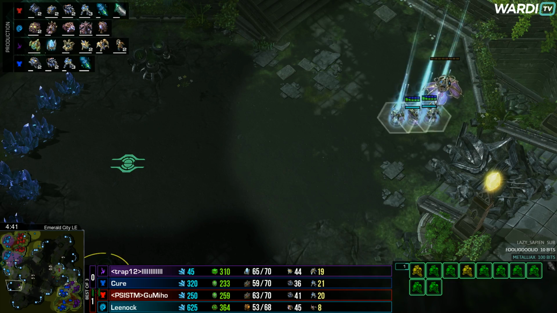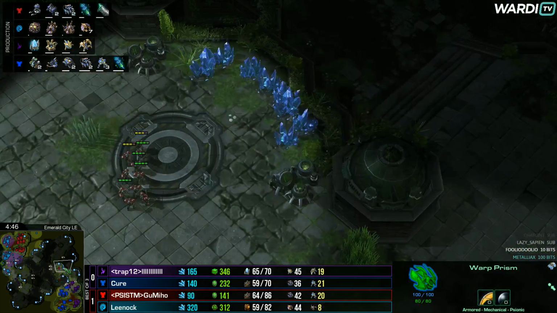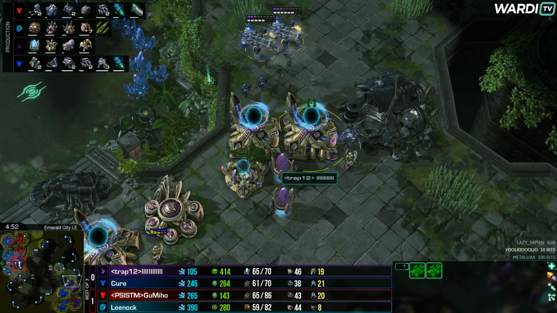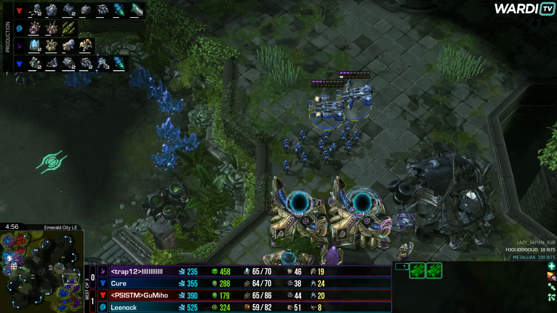There it is, warping in some Adepts on this left-hand side. Going to send them forwards on their own. Prism will follow. A few Marines of GuMiho, Stimless, Combat Shieldless, and Medevacless. They don't have much here as Kira is going to pull back, and I think he maybe just saw these units coming up the ramp, and so he backed away.